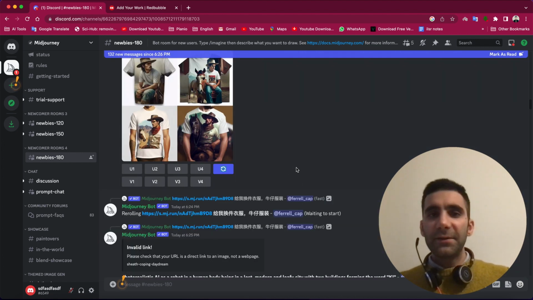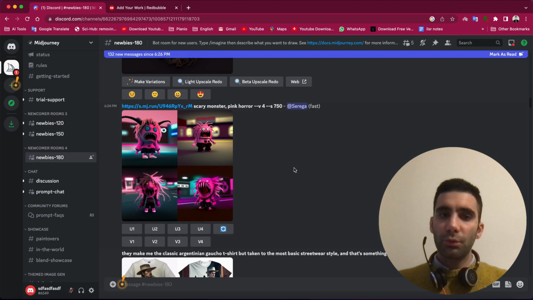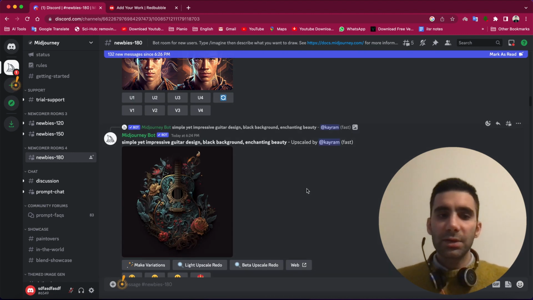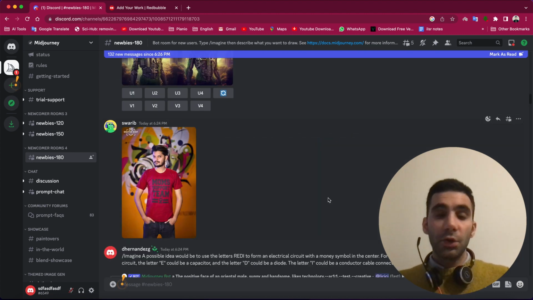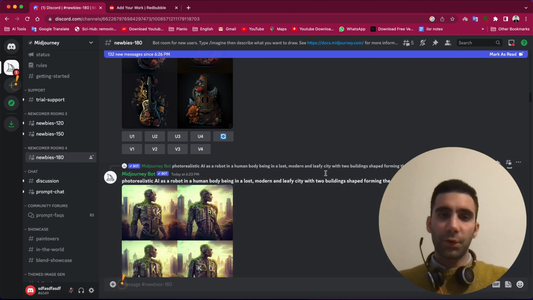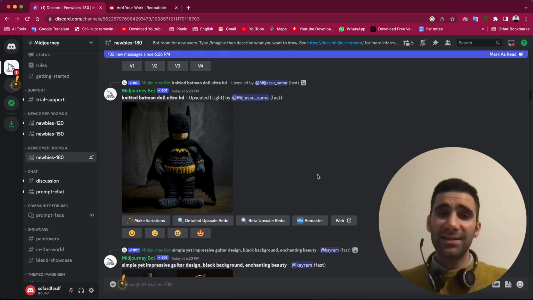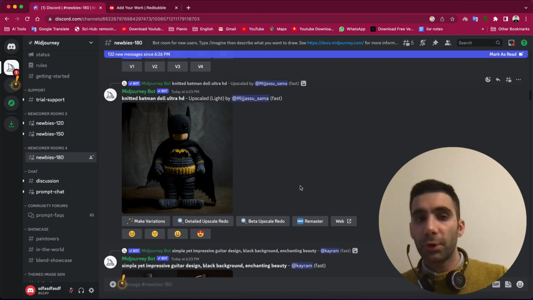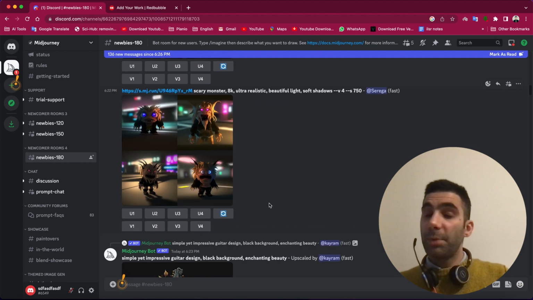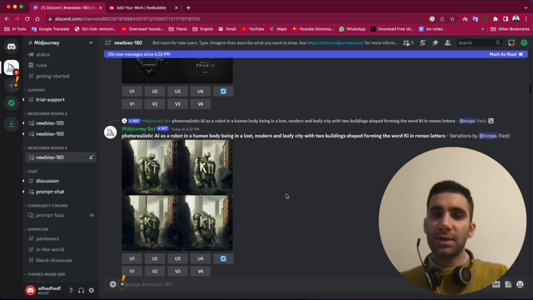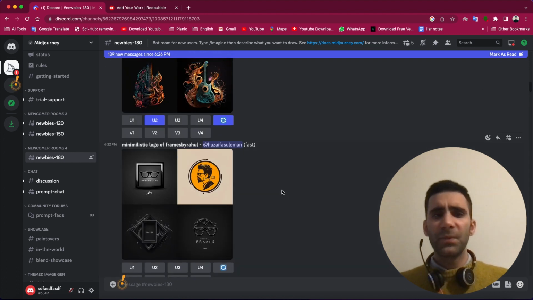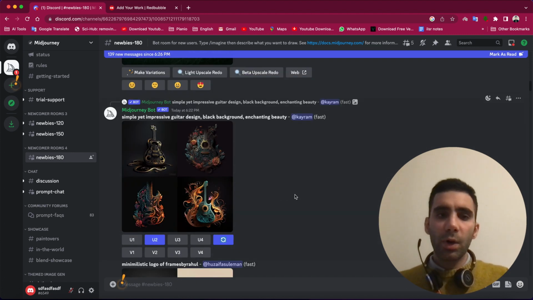If you're not really familiar with Midjourney and you're really new to that, it's not necessary to create the designs yourself. You can use all the designs that are already here, generated by others. And the good thing about these designs generated by Midjourney is that no one has the copyright for them yet, of course. It's generated by AI, so you can use them in your designs, and there is no limitation for that. So this is what I want to do actually.